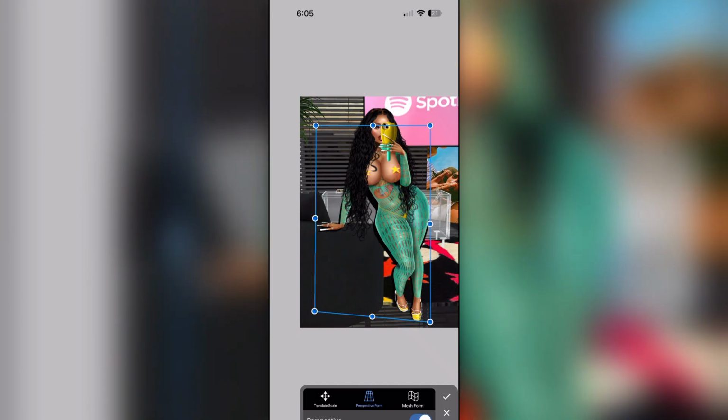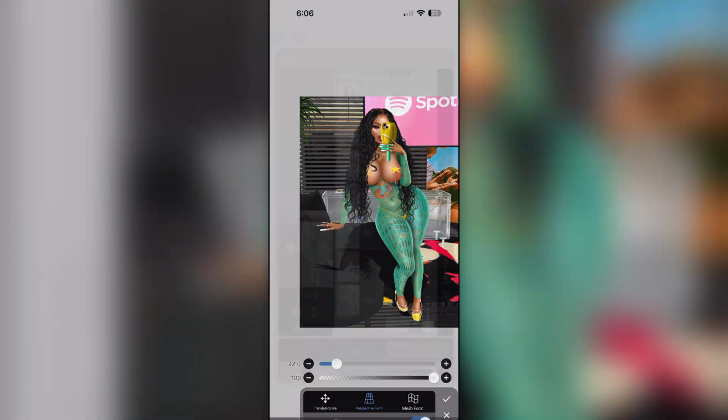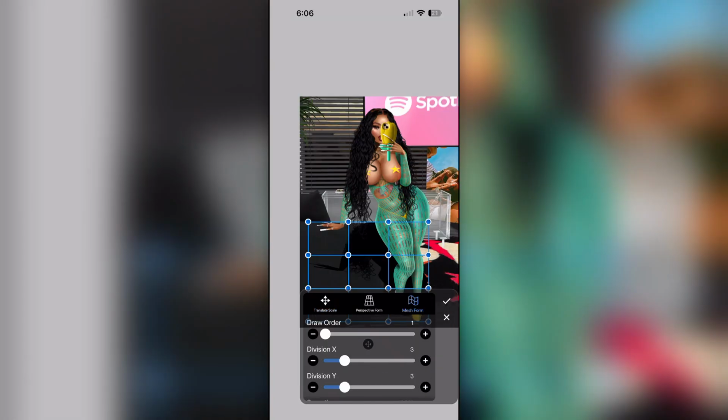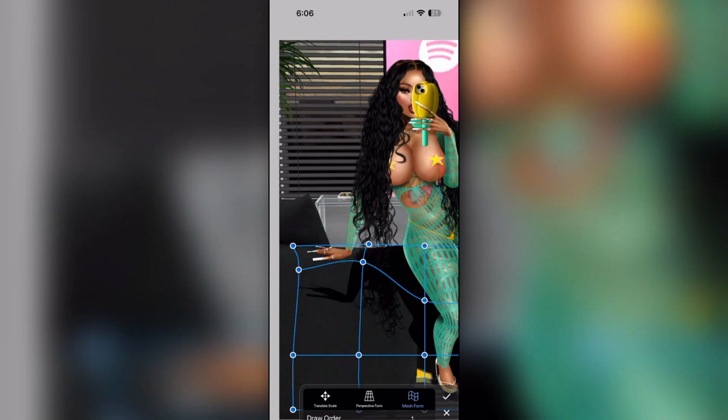And I use perspective form, but I ended up having to use the third one. I think it's called mesh. I'm not sure. I can't really see it. But yeah, I ended up having to use that to fix her hand shadow and the top of her head shadow. But I didn't really want too much of a shadow on the items behind her, because I wanted this to look realistic, three-dimensional, like she's actually standing there and not just standing in front of something, if that makes sense.